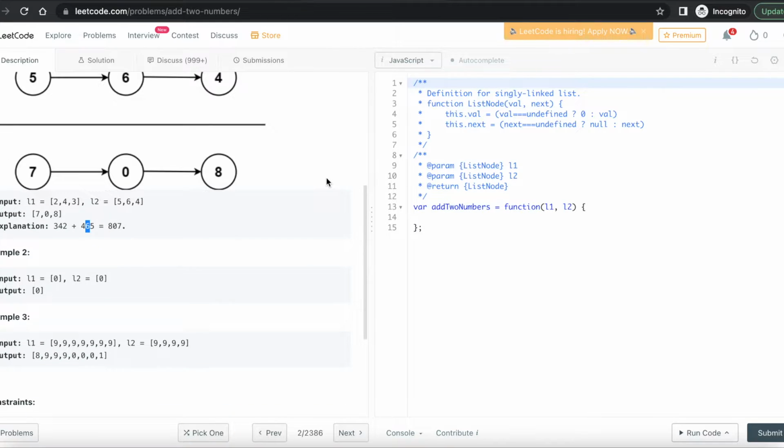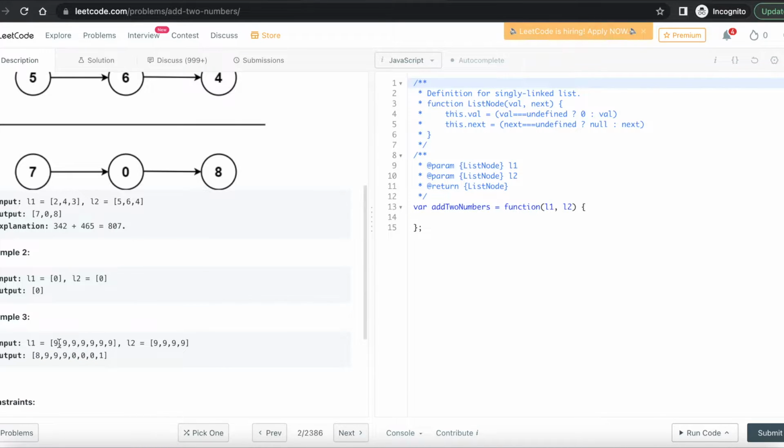By the way, we have these use cases where one list has more digits than the other, right? And based on the requirement, in this case we have like 7 digits plus 4 digits, and the output is going to be 8 digits, right?